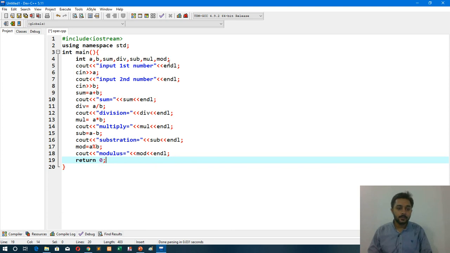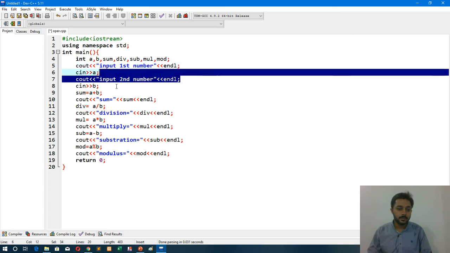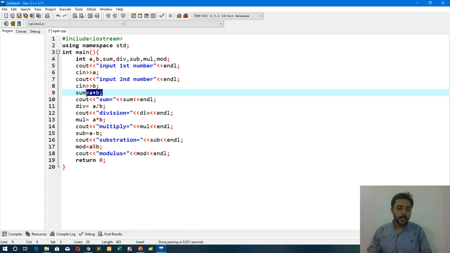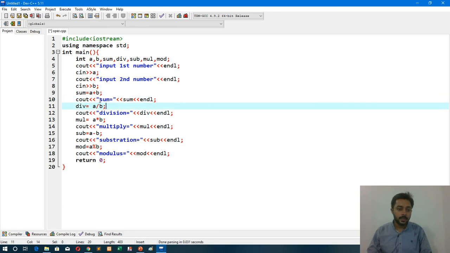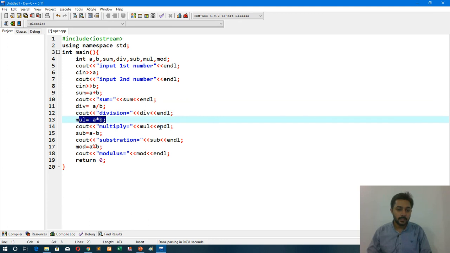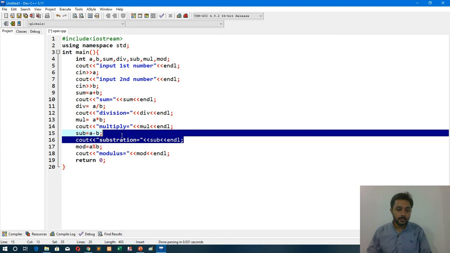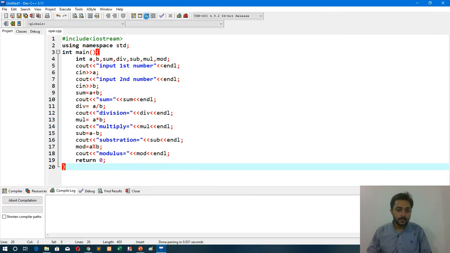So in this program we are learning about the arithmetic operators. There are basically 5 arithmetic operators. When we get 2 numbers from a user, right, and then add these numbers and show the result on the screen at this line. Okay, then divide these 2 numbers that come from the user also, and then show the result on the screen by this code. Okay, then we multiply these numbers, then show on the screen, then subtract these numbers, show on the screen, then the modulus operator and show on the screen. Right, we'll compile this.